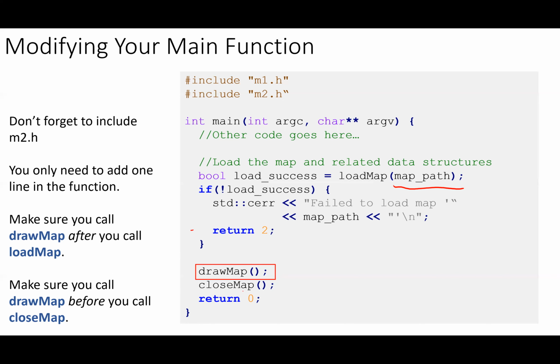Okay, why do you have to follow this sequence that you do load map, draw map, close map? Because we also do have unit tests, so it's hard to perfectly test a user interface. But we do have unit tests that will allow you to quickly check a bunch of different maps, and we can use them to run Valgrind on your program. So you do want to follow this convention of load, draw, close. Other than that, you can pretty much do anything you want.